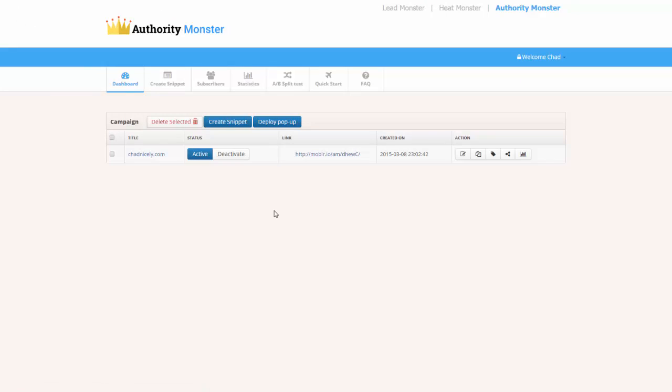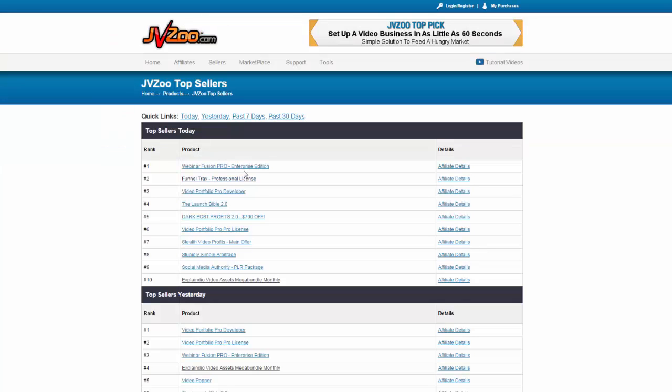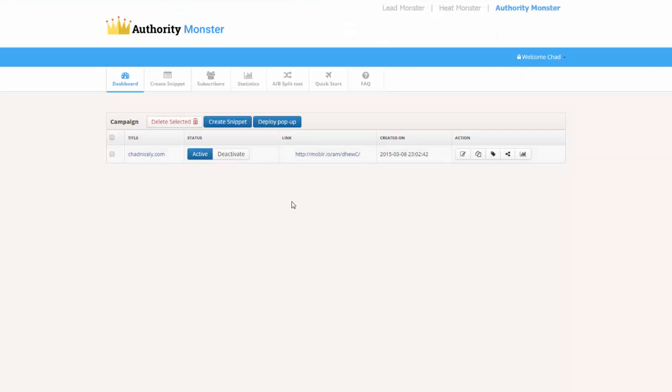But also remember, we've set it up so that you can go and place a retargeting pixel inside of your pop-up. So these are pages that we don't have control of. So wouldn't it be nice to build an audience that we can retarget and the pixel is inside the pop-up? Okay, so I'm going to show you how this works. Watch this. We have two options here. Now I'm going to show you the snippet here in a minute. It's just kind of a little bonus, but let's go ahead and click deploy pop-up.